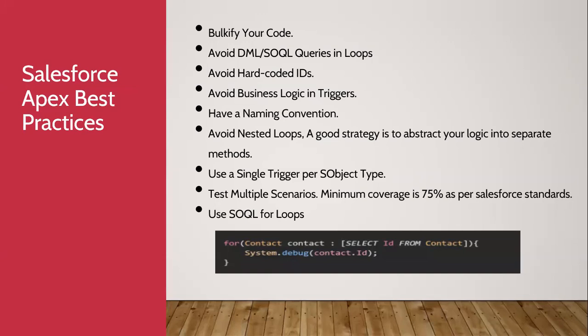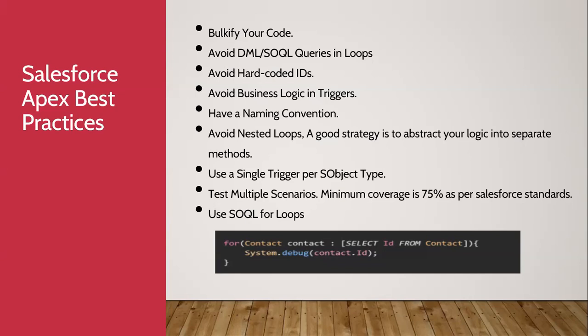So what we do is, once a developer creates or develops a class, the next thing he does is make sure that his code coverage is done. That is where he creates a test class, and he tries to pass the values and make sure that all the functionalities or operational things that he has developed in that class are covered. The minimum coverage required as per Salesforce standard is 75% code coverage, but it's always better to try to achieve more than 95%, which is again an industry norm. So it's better to cover that.